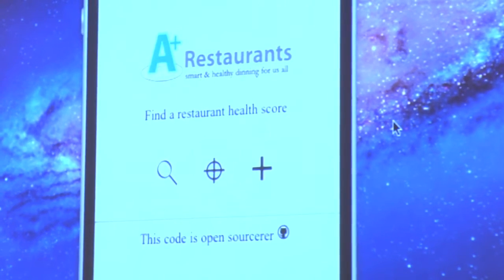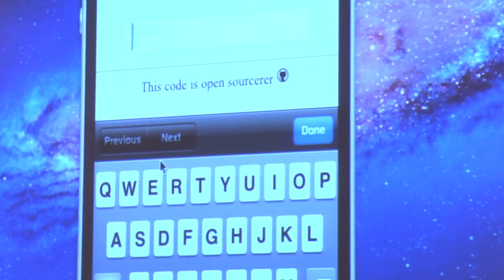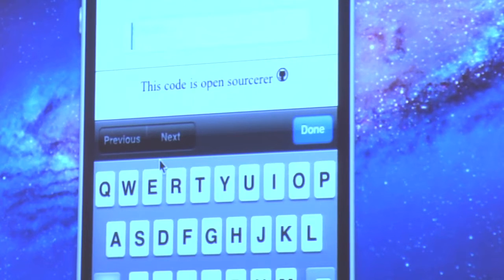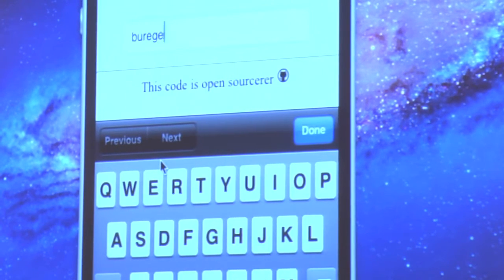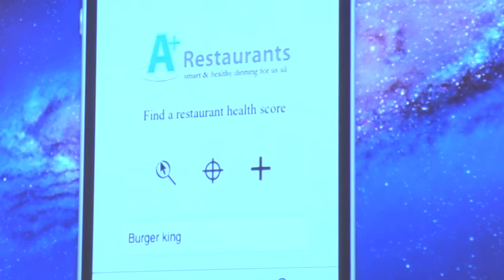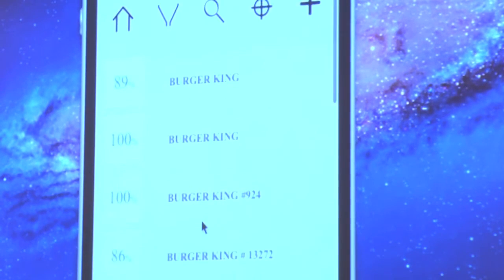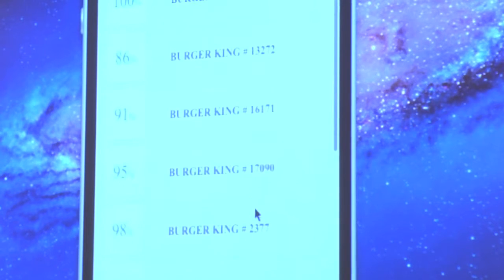From there you know why you're here, and you can either search and type in a restaurant, say Burger King, just for reference, and you can submit it, and it will query the scrape data and give you all the different scores for what's in the Atlanta area.